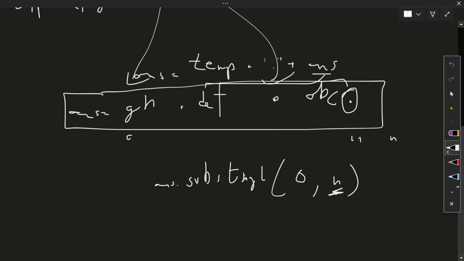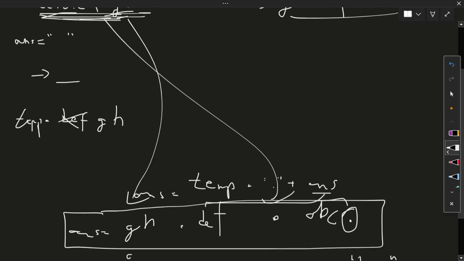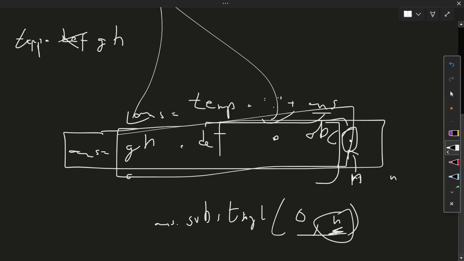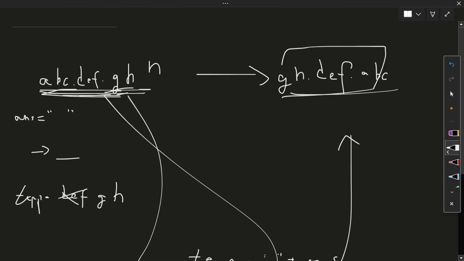This n is excluding; the initial length is n, so the nth value is this dot. If I do this, it will just ignore the last character. So I can take this remaining substring. This represents our expected answer. So that's how this algorithm will work.